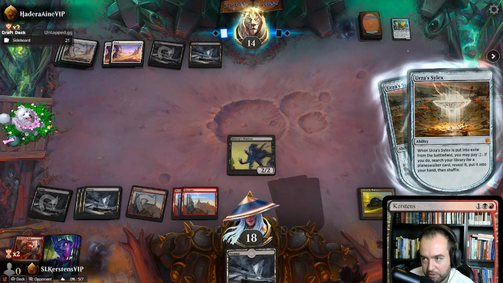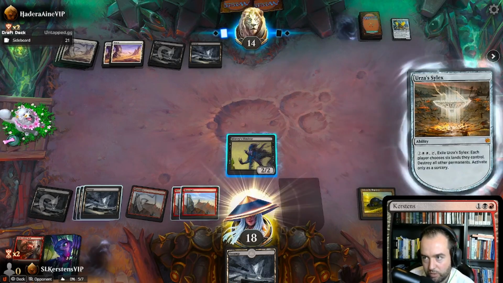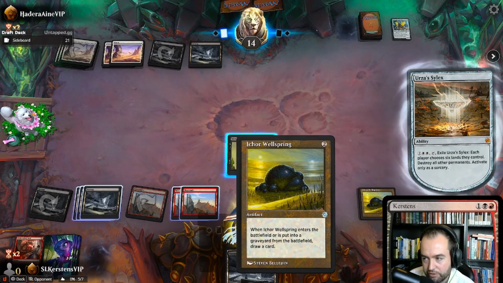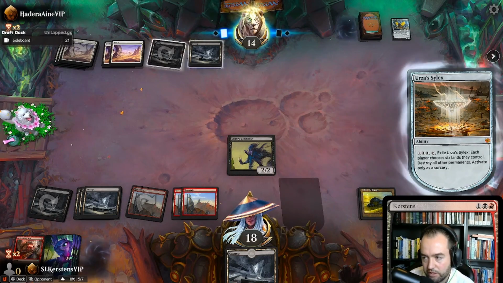You could search for a Planeswalker card. Let's hope they do not do that. Would be rough. Destroy all other permanents. Activate only as a sorcery. Okay, so this is going to die. This is going to die.